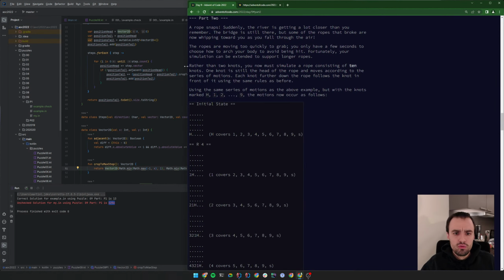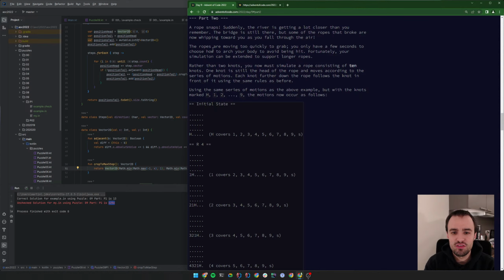So, part 2. A rope snaps. Suddenly the river is getting a lot closer than you remember. The bridge is still there, but some of the ropes that broke are now whipping towards you, and as you fall through the air, the ropes are moving too quickly to grab. You only have a few seconds to choose how to arch your body to avoid being hit.